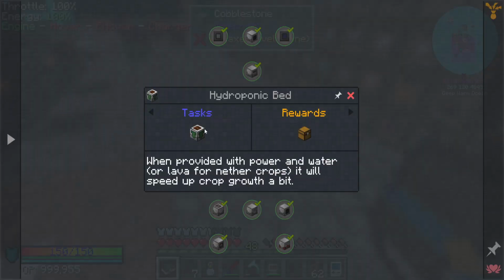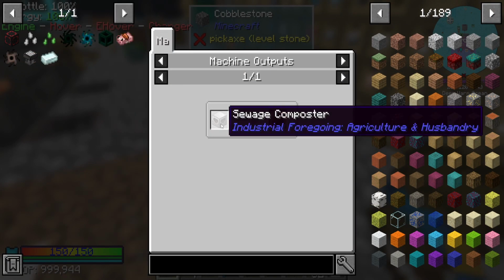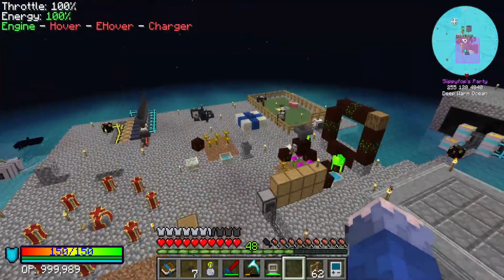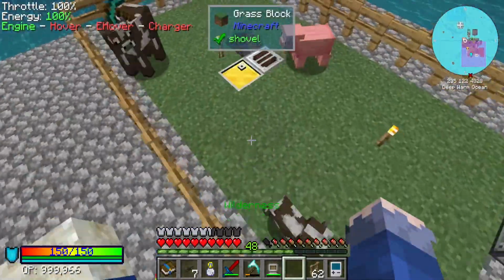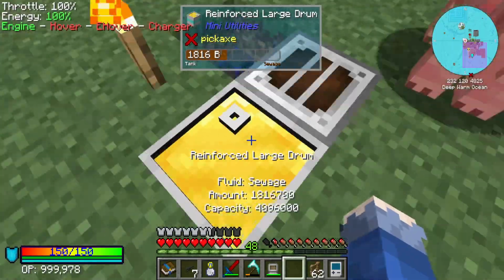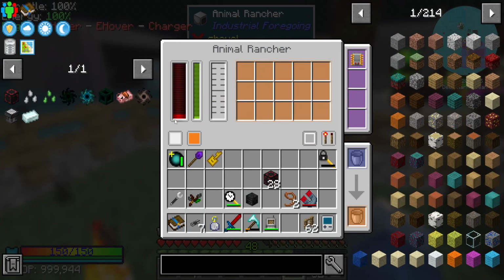I can finish these off. The only thing I don't have is fertilizer, which I get from sewage composter, which I think I have. So this thing gets sewage, doesn't it? And essence. Oh, it picked up essence when it killed something. And I guess sewage composter converts it into sewage. This thing's out of power.